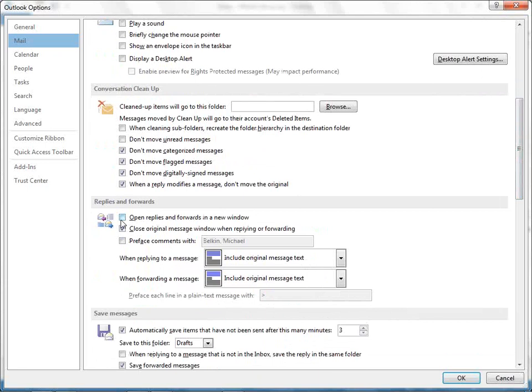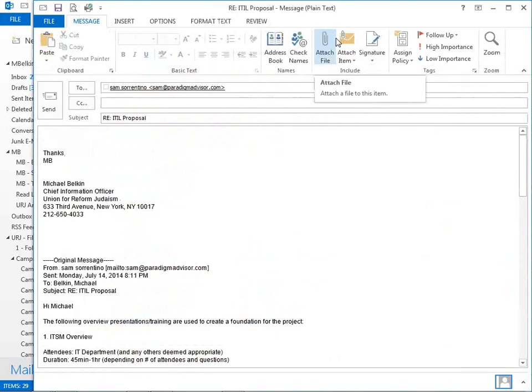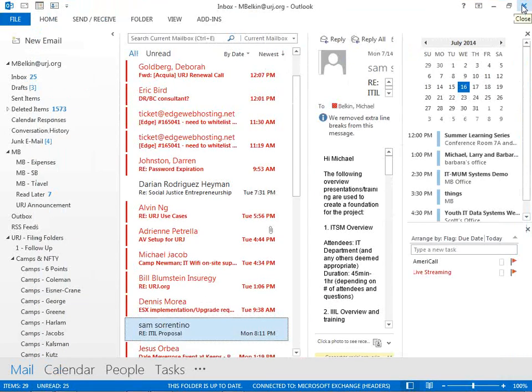And you will see that the first checkbox, which is unchecked right now, says open replies and forwards in a new window. If I check that and save this by pressing OK, and I click reply right now, it pops up a new window. So again, a matter of personal preference. The good news is that both are available.